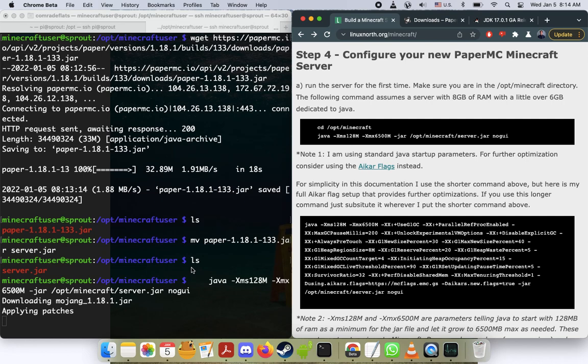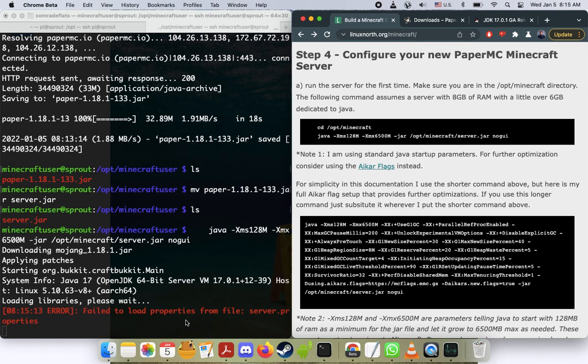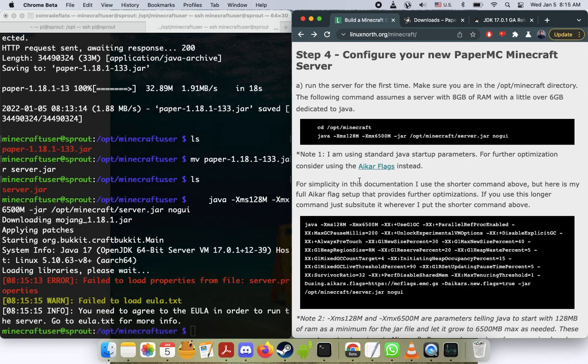So I would say don't do more than 6 or 7, because your Raspberry Pi will need that other RAM space for doing other things. So again, this tutorial says a little over 6 gigabytes dedicated to Java. I'm just using the default here. It's a very low amount of space. Cool. So let's move on.